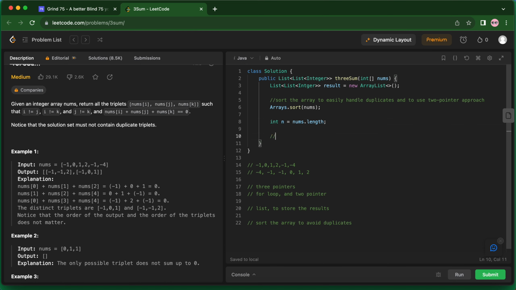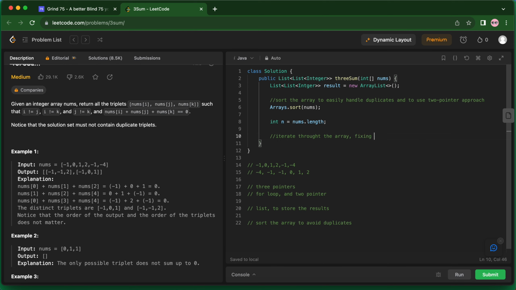Okay, now let's start with traversing. So we'll iterate through the array. First pointer, so with a for loop we'll fix our first pointer on the starting side with I, and we'll use 2 pointers. Let's fix the element.